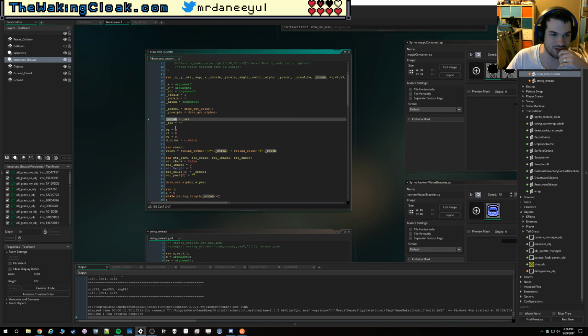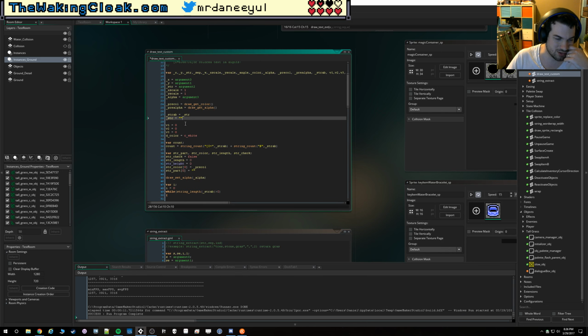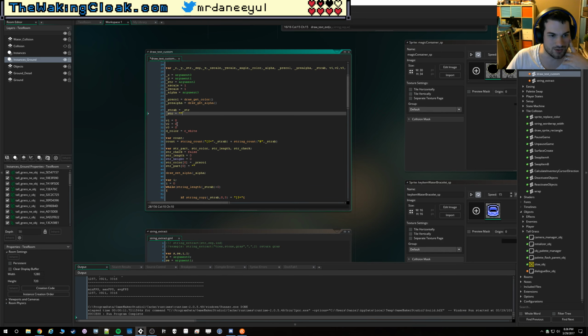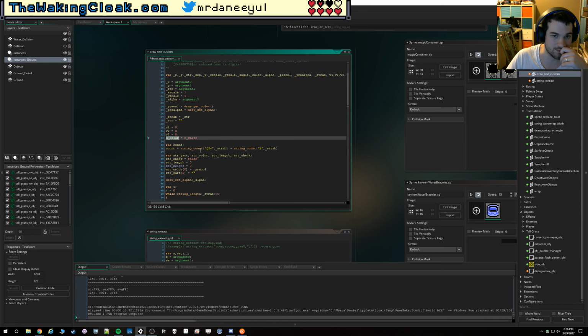Strab, I don't know what strab is, but I guess it's the string to print out. Then reset string to empty. I guess that's just to clear out. V1 equals 0, 2 equals 0, 3 equals 0. Decolor equals C white. What is decolor? Oh, it's not something that we know what it is yet.